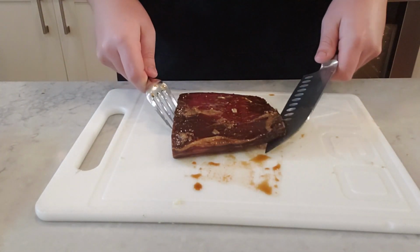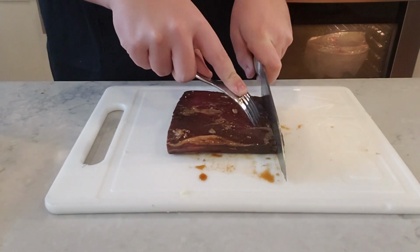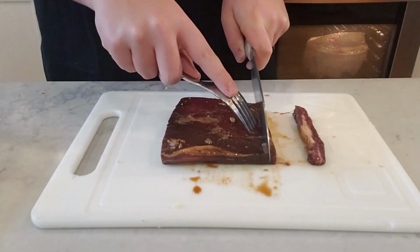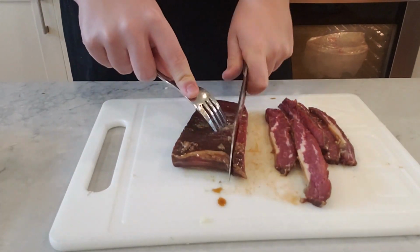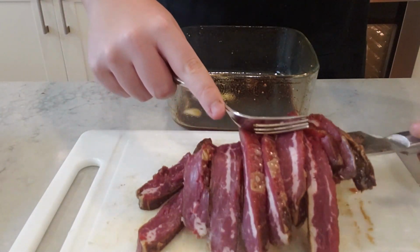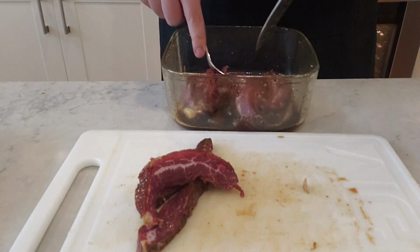Sorry I didn't get this on camera because you need to do this the night before, at least 24 hours in the marinade, flip it 12 hours in. When you're cutting this, make sure to do it against the grain. That means cut the opposite way where the lines of the meat are going. And actually just throw it back into the marinade until you're ready to cook it. I also forgot to mention this, but cut them into quarters at least.